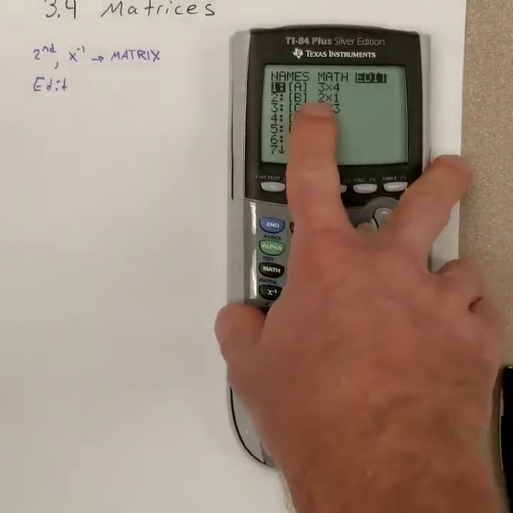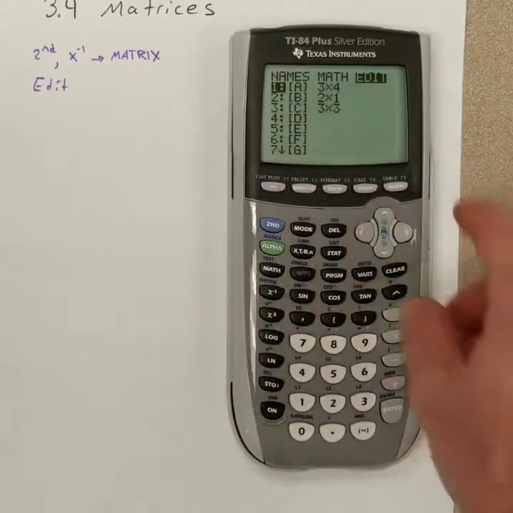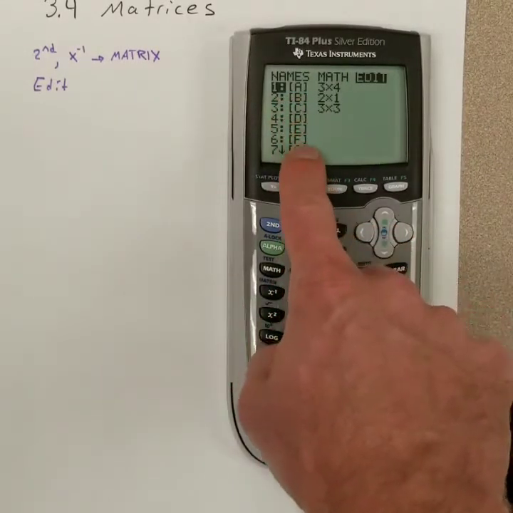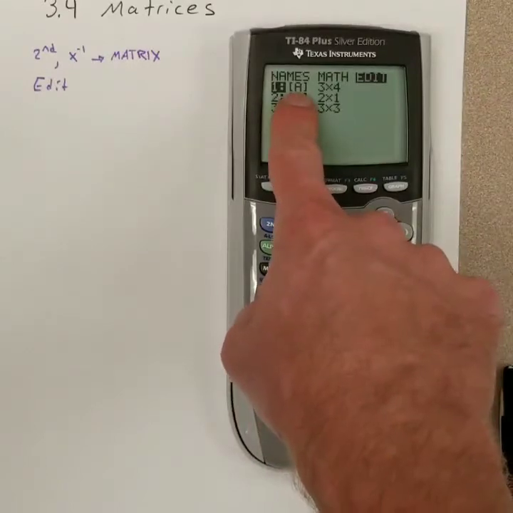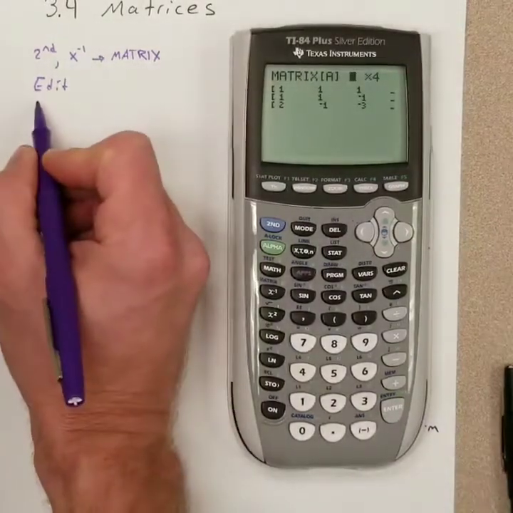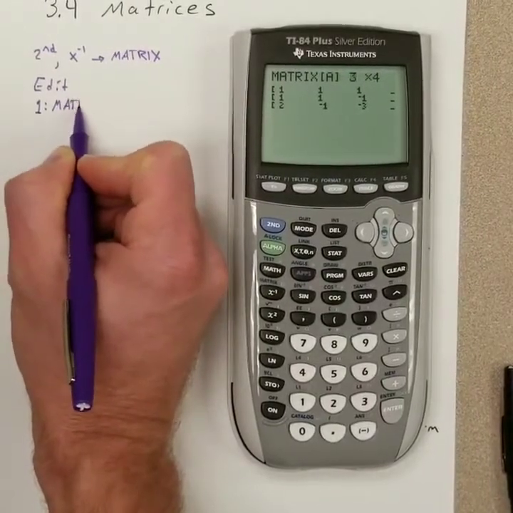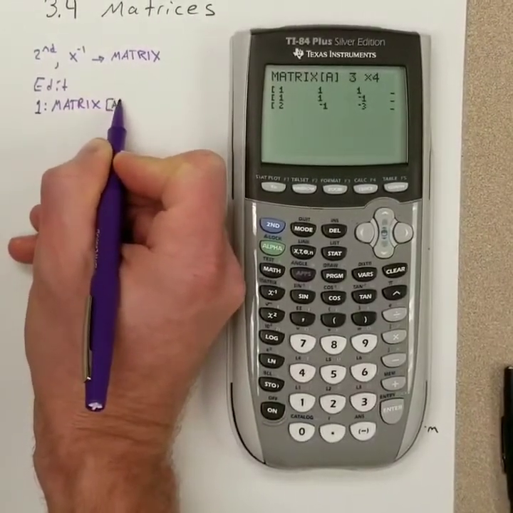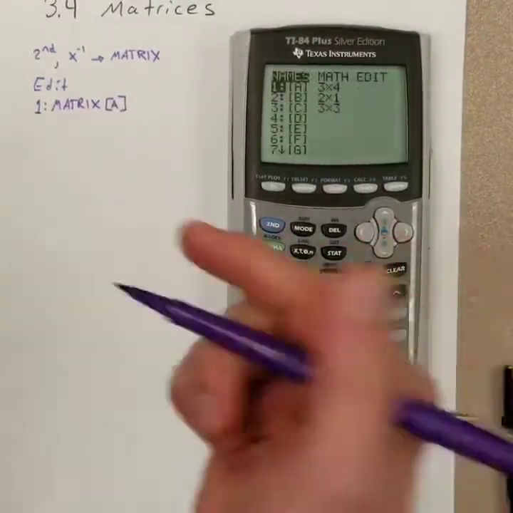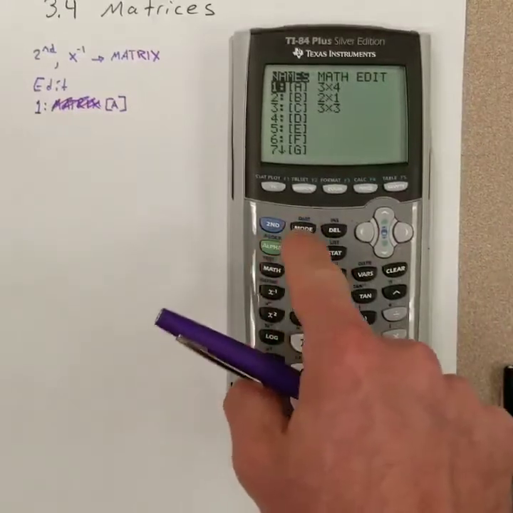I've got some matrices already entered in here. Don't worry about that. I'm just going to take the first matrix. You guys can go ahead and do that. Just hit enter on matrix A. You can actually enter several matrices. This first one is matrix A, and it's the one that I'm going to use for this problem. So I'm going to select 1, matrix A. It doesn't have the word matrix, it's just the A. Either way, close enough.